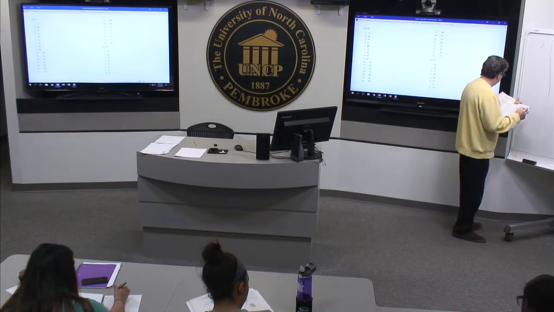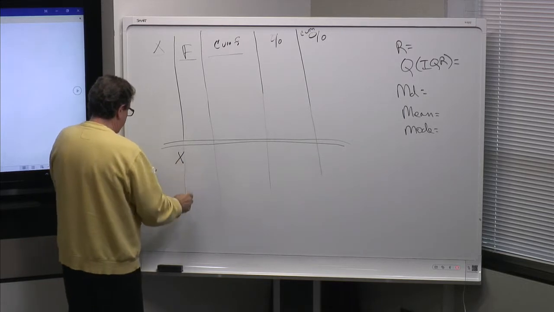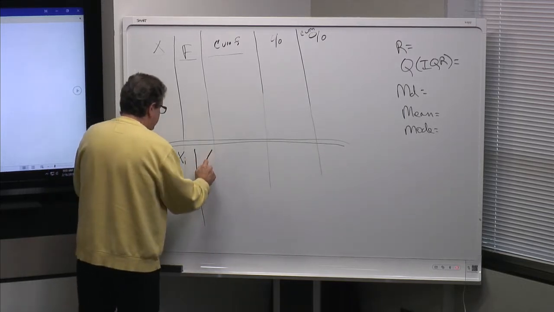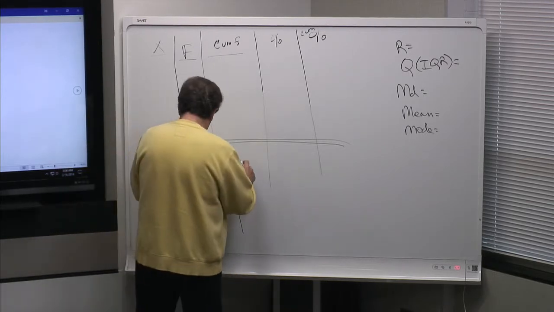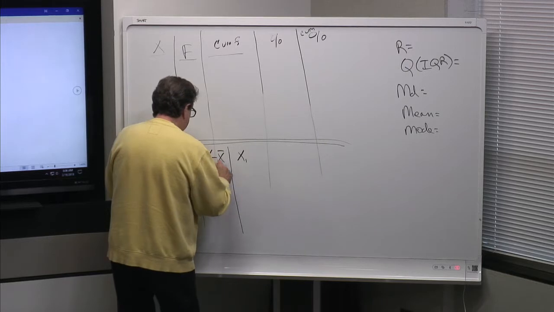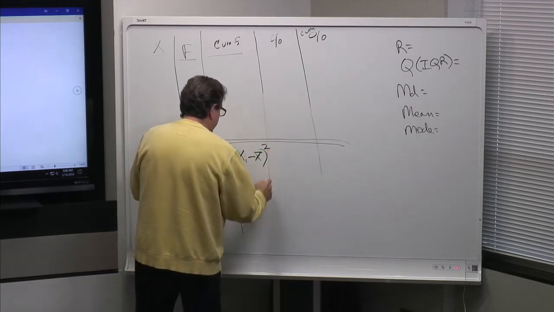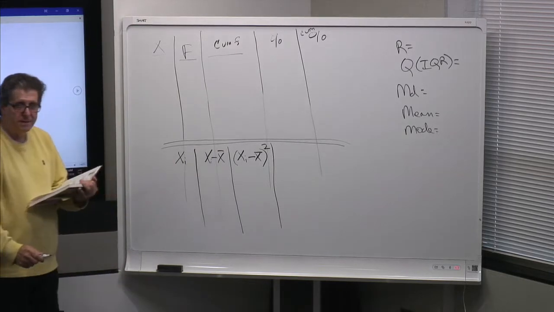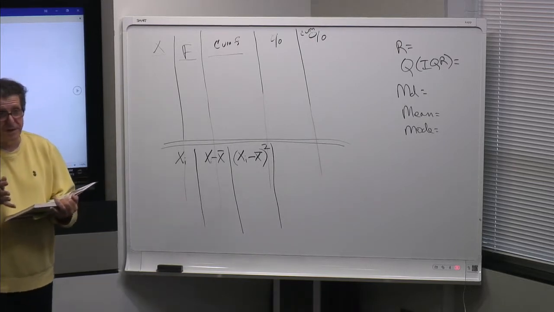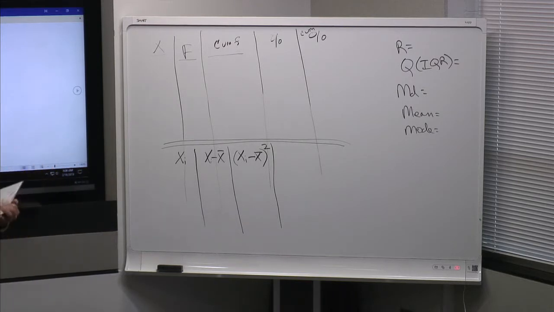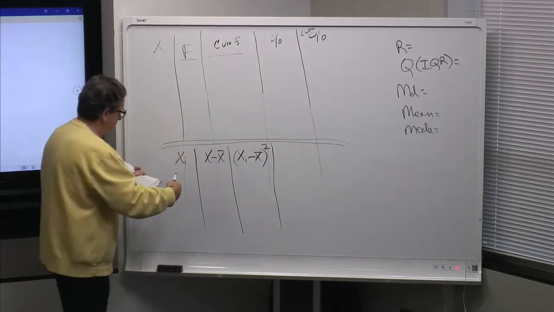Right, so you're gonna have a column with the scores. This is separate, okay? You're gonna have a column with the scores, then a column with the score minus the mean, right? And then you're gonna have a column with the score minus the mean, squared, okay? All right, did you already do this part of it? Okay, the score minus the mean squared for each class on a separate piece of paper, right? So your first part of the project's gonna look like this. The second part of the project is gonna look like this, okay?